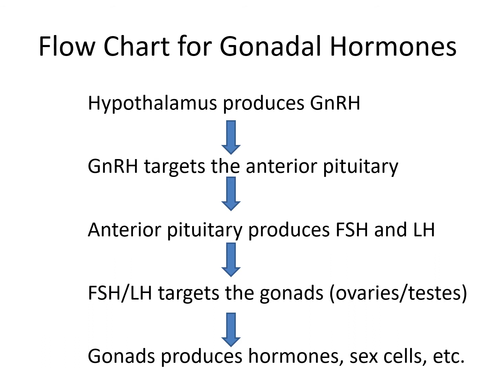Let's talk about GnRH, just a good clue there to look at. GN stands for gonads. Don't get this one confused with GHRH. That's going to be growth hormone releasing hormone. These two are not the same. Okay, there's that RH ending. We know that's a releasing hormone. We know they're produced by your hypothalamus. They target the anterior pituitary.